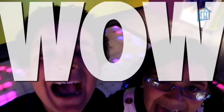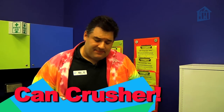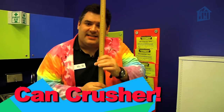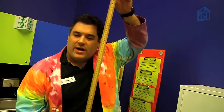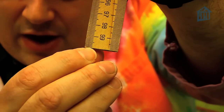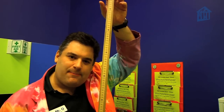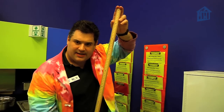Hi! I'm Mr. O, here with another moment at the Children's Museum of Houston. Have you ever wondered just how much air there is sitting on top of us? Well, if we pretended that this entire stick was our atmosphere, then we would be a teeny tiny itty bitty hair all the way down there. With all this air sitting on top of us, it's about 14.7 pounds per square inch of air on us.